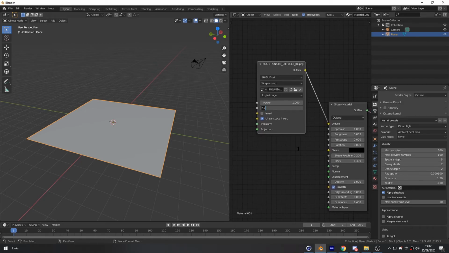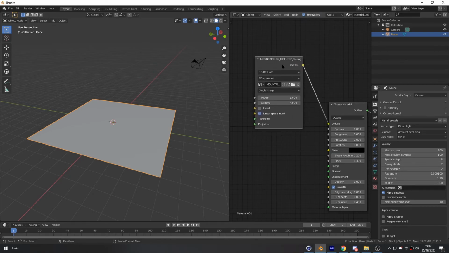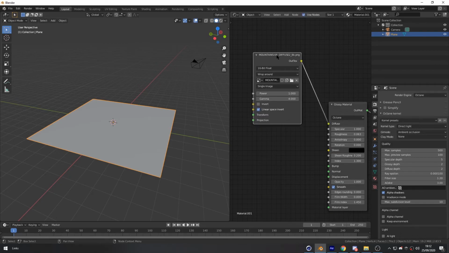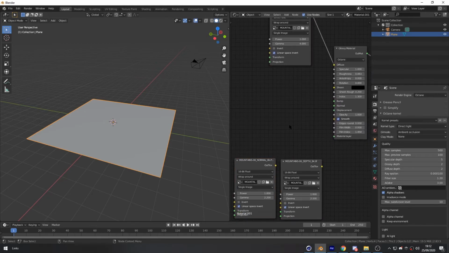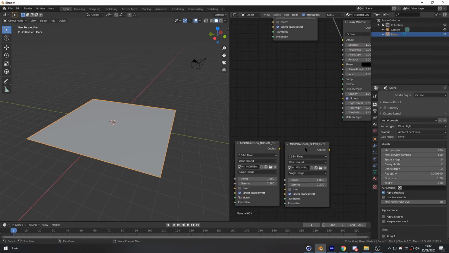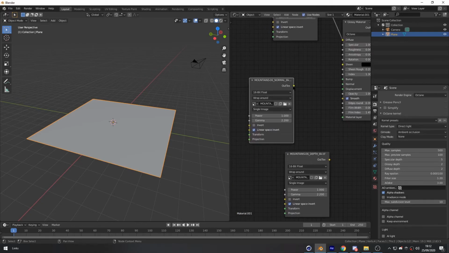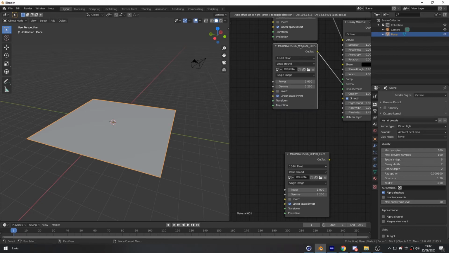And now we can put our gamma up to like 4. I don't recommend putting it up to 4 in all the textures, but I will do this on this one because this is kind of blown out. It's kind of white, so we can darken it by turning up the gamma. So that's a little bit darker now, and now we can worry about our normal. Easy, plug it into normal, boom, you're done.